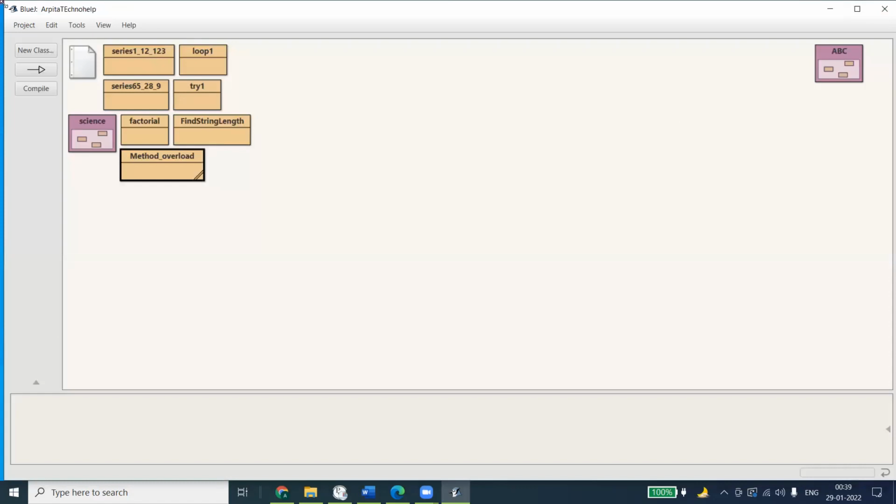Now you just try to implement function overloading by doing a program like finding the perimeter of rectangle, square, and circle, obviously. Try it out and please let me know what your answer is. Hope you are able to understand the concept properly. If you find any difficulty, please get back to me.